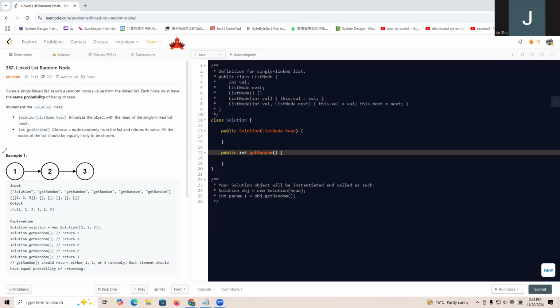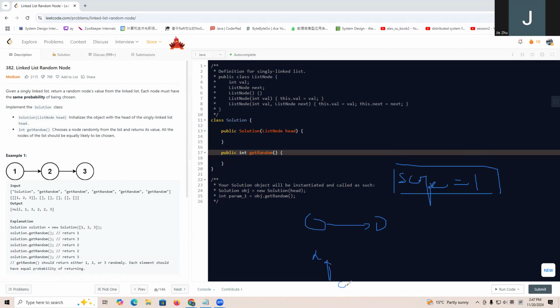There is a method called reservoir sampling. The algorithm is that we iterate from the head to the next nodes of the linked list, and we keep a variable called count, or scope. Initially this scope is set to 1, and our cursor points to the head.